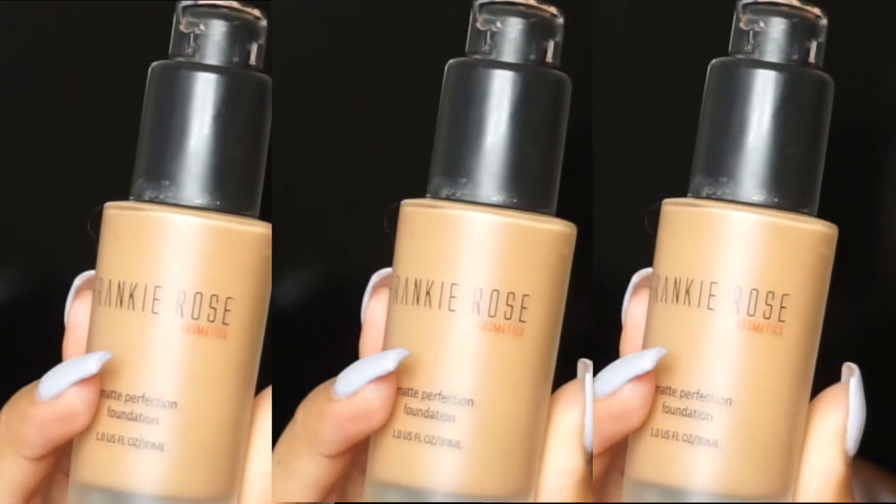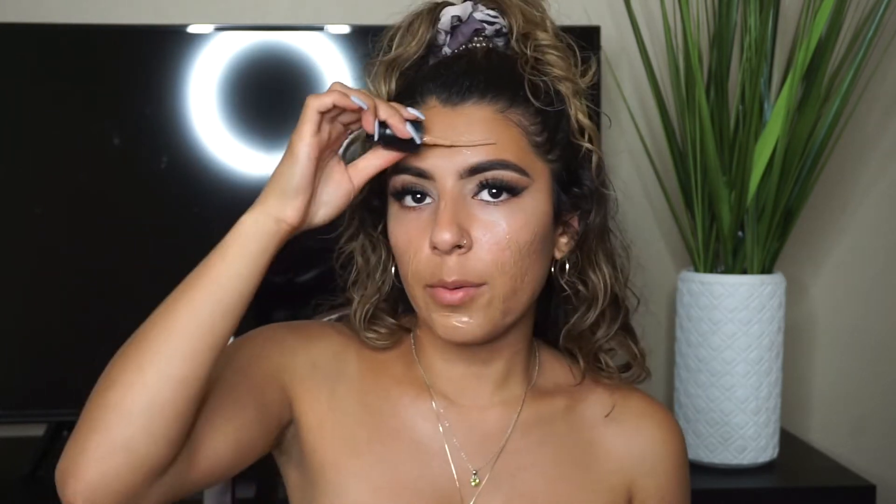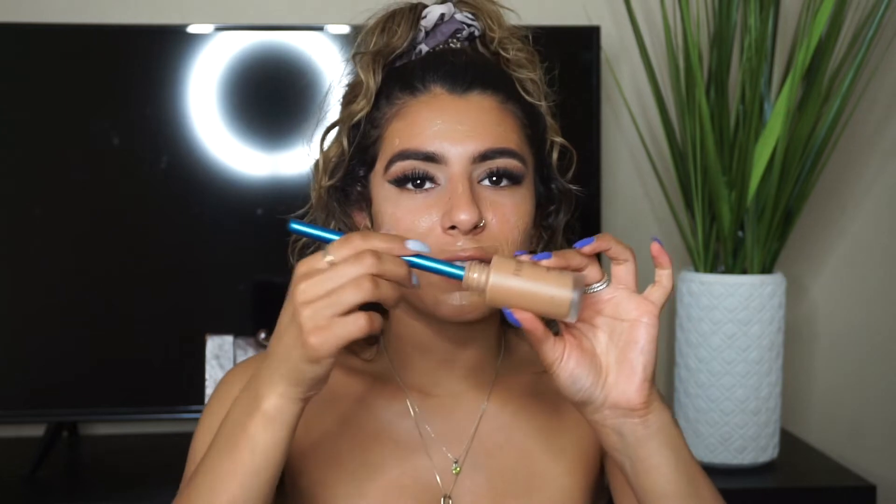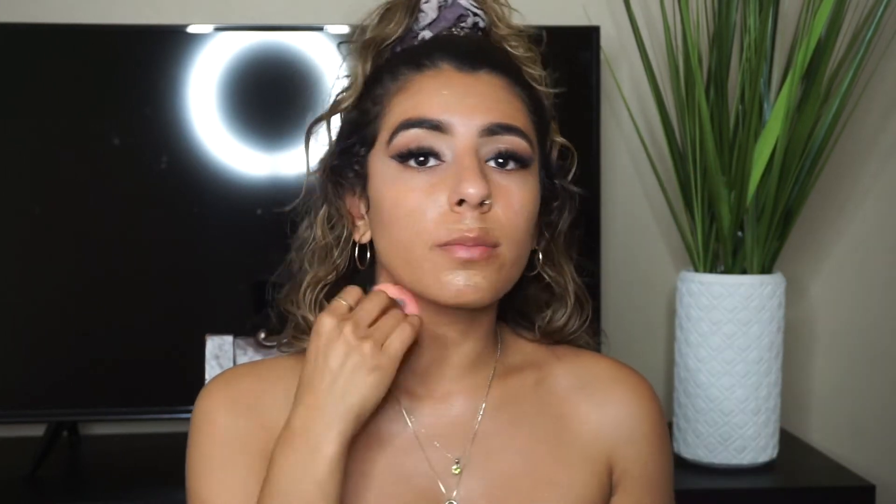For foundation, I'm going to take the Frankie Rose Cosmetics foundation and this is the shade Cappuccino. I've been using this foundation for about a year and I love it — I have no complaints. I'm actually running out of it. This is my foundation, that's why I can put it on with the puff. With this foundation, a little goes a very long way. This foundation is matte, but it's not that type of crusty matte — it's not a very dry matte. I have to go in with the brush to get some of it out because I don't want my neck to be two different colors. I'm just going to spray some rose water and let it sit. I don't go in with my sponge right after — I start at my neck and this foundation blends so, so good.